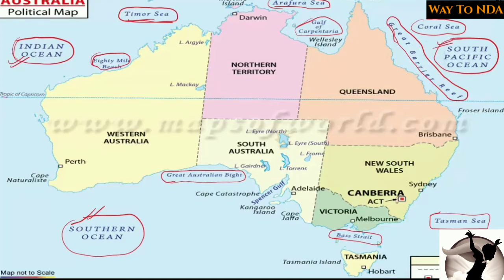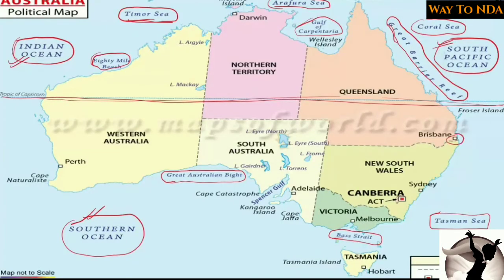Now this is the Tropic of Capricorn, which is going through Australia, and it is dividing Australia into two equal parts. Okay, now if you see the cities in Australia, all of them are situated on the coastline. If you start from the eastern side, you will find Brisbane on the eastern coast of Australia. Then if you come south, you will find Sydney. Then again if you come south, you will see Canberra. Now Canberra is the capital of Australia. Okay, remember this, Canberra is the capital of Australia.